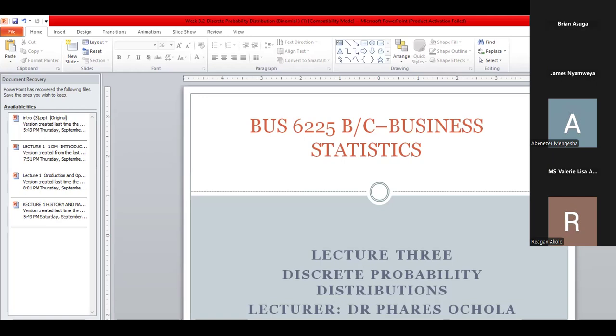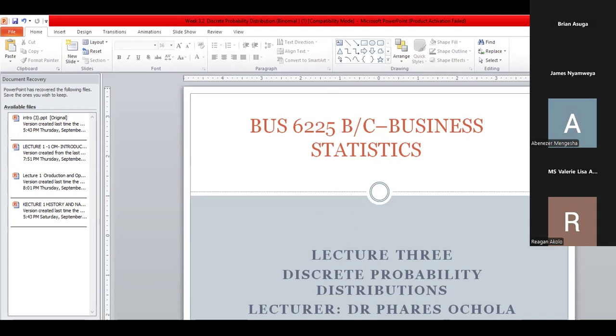Again, there are a number of these, over 8 of them. For business students, we will only cover one, and that is the continuous probability distribution, which is next week, part one. So today's focus is to start with discrete, and we'll start with the first discrete probability distribution, which is the binomial distribution.